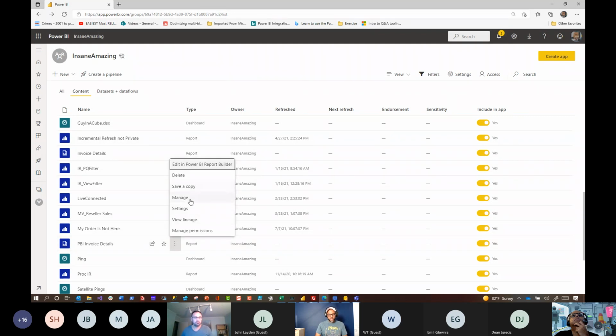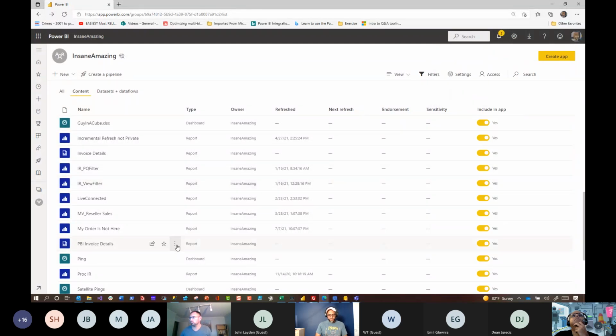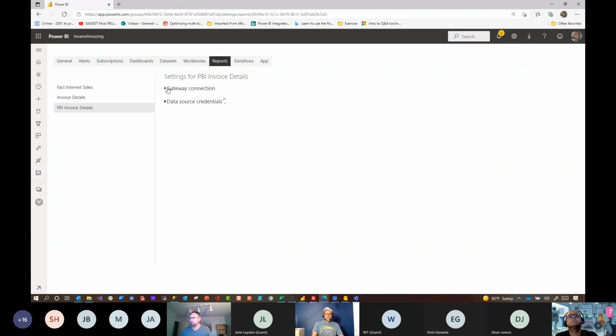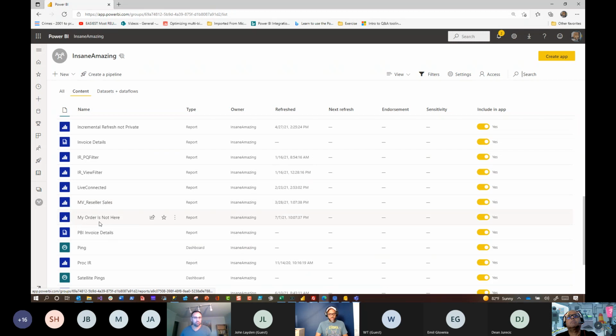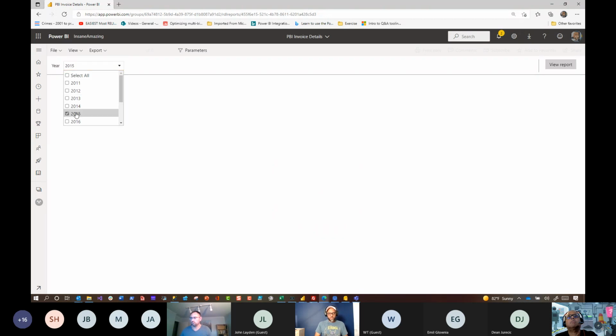So the first thing you can do when you deploy it out, you go to your paginated report, you go to Settings, not Settings, you go to Manage. There we go. Manage. And set up your data source credentials. If you're pulling data from on-premises, you need to have a gateway running, but you just need to make sure those credentials are there. And then go run your report to make sure it runs. Before you even head over to Power BI and get this integrated into your report, you need to make sure it runs out in the service, okay? Once you do that, I know this will work.